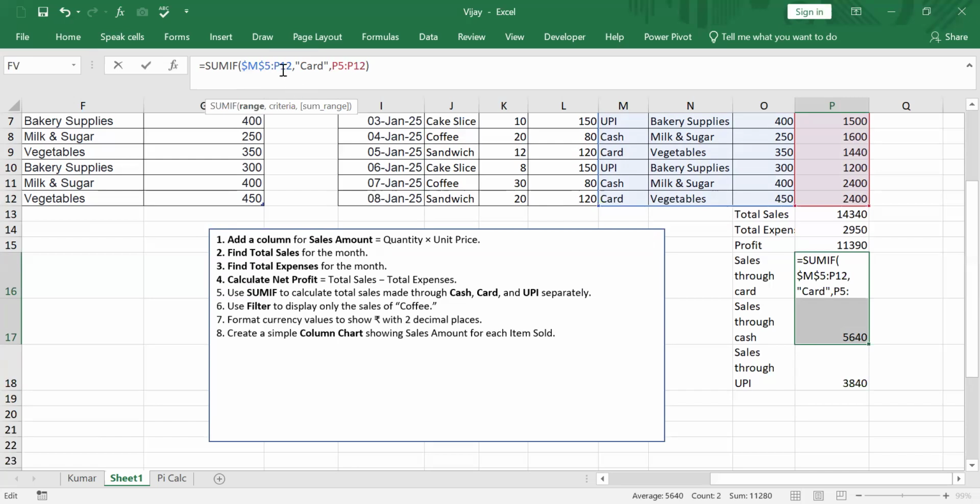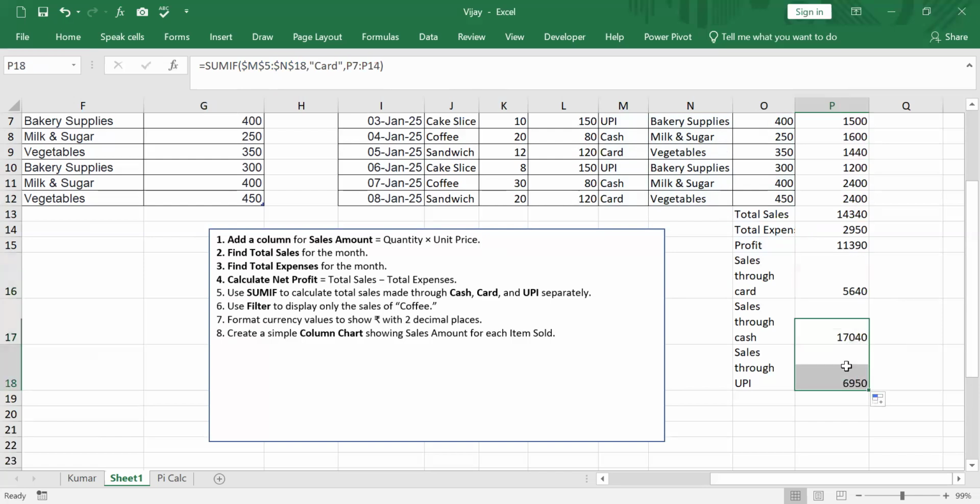In a PC, it may be just F4. The dollar sign says that even if you drag, it stays. Function F4 once, and again function F4 once. So now it is fixed. Even if you drag it, this is not going to change.